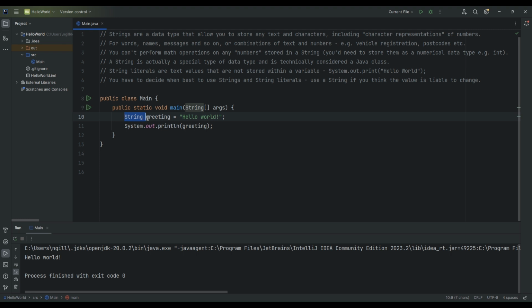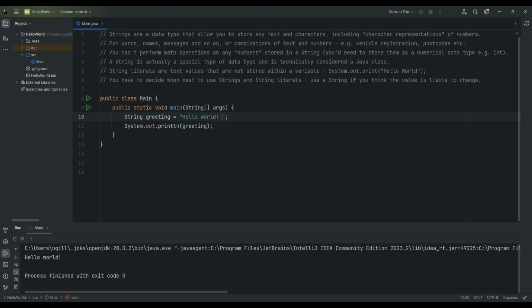So it's the word String, then the name of what you want to call your variable, and then the assignment operator to assign the string to the variable. When we're assigning strings to the variable, we need double quotation marks around the string.